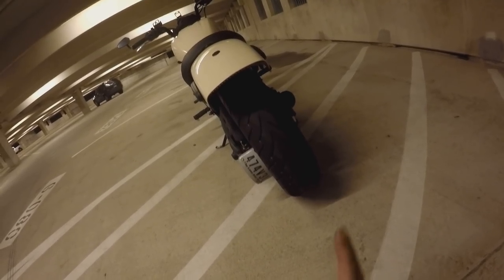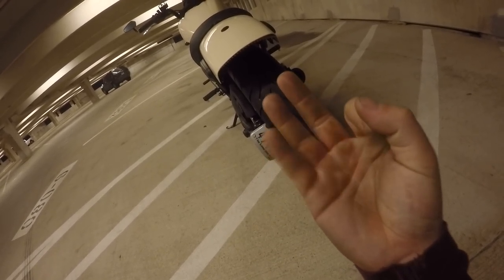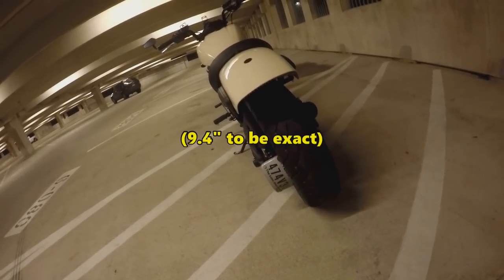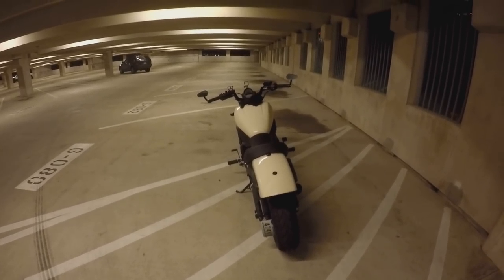It is a tail light slash brake light with integrated turn signals. This particular one comes in three different lengths. The one I got for the Vulcan S is 9 inches or something like that, 9 point something. But that's more or less the size you want. The other one's a little too short, the other one's a little too long. I think that's all in terms of what I've done.